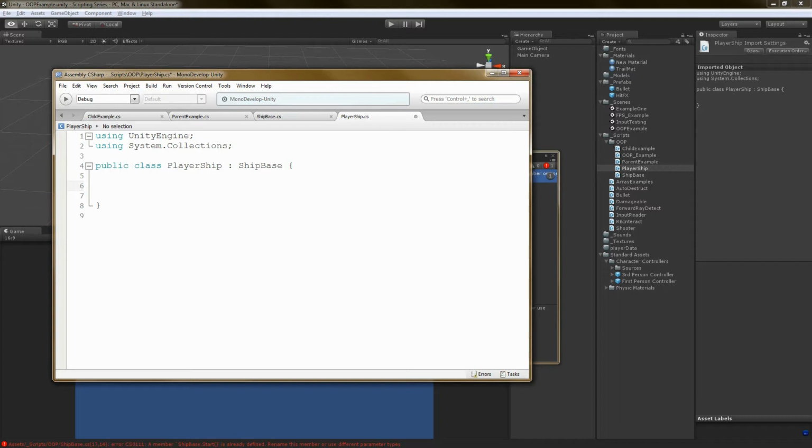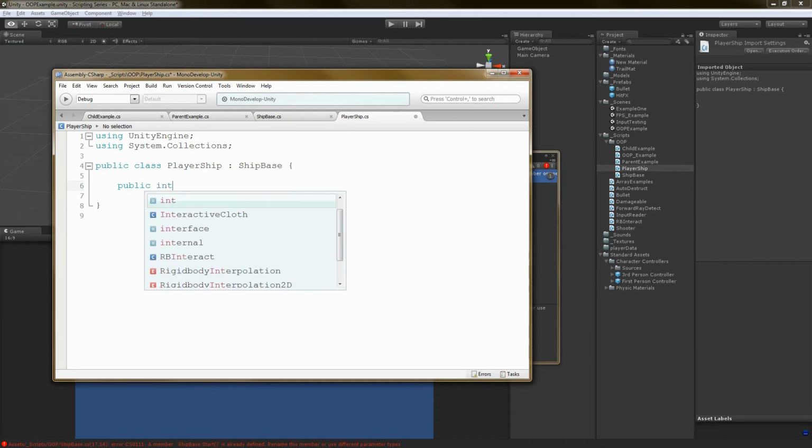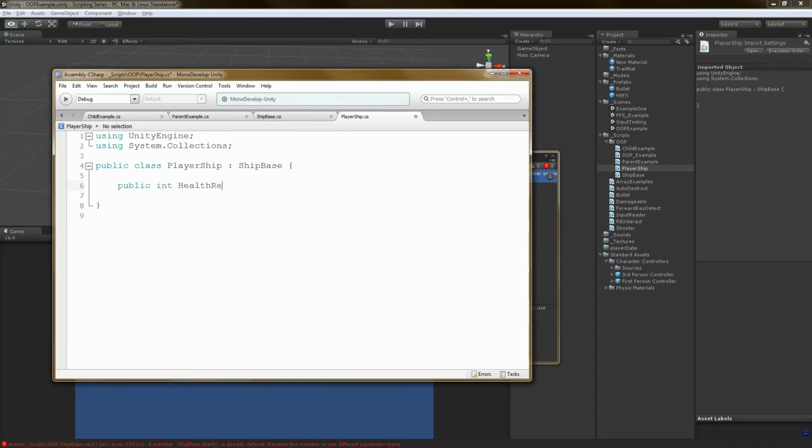Let's do a public int health regen of 1 and public int health regen time of 1.